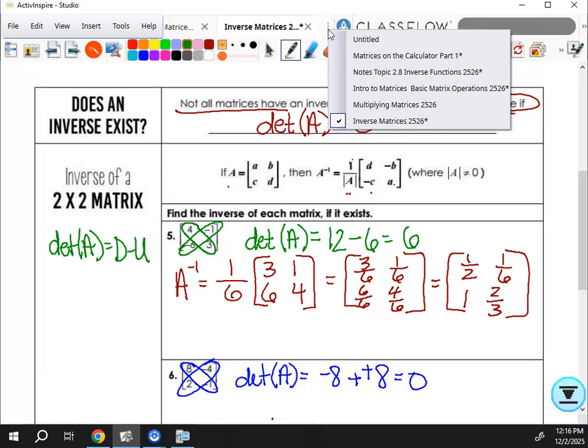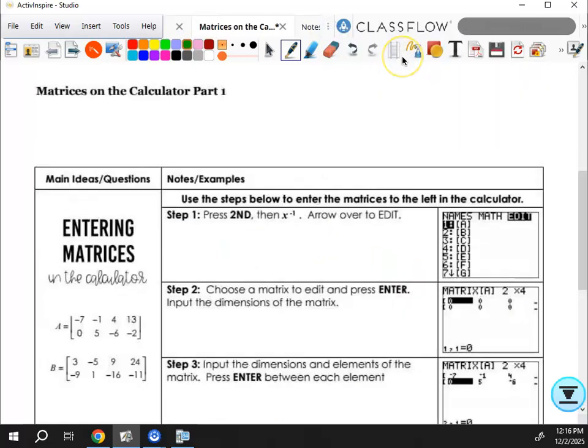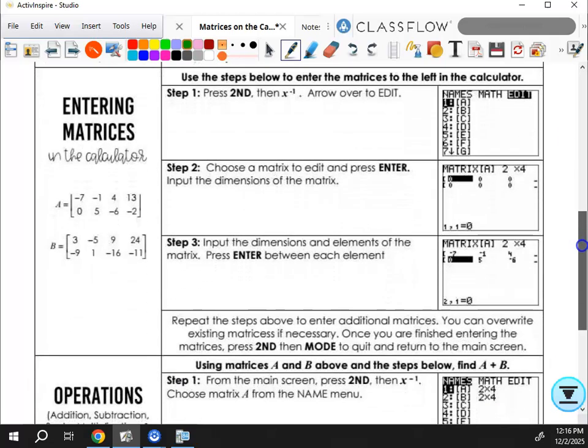Okay, so on your notes for today, that is not the right thing. Here we go. There are screenshots and instructions that tell you exactly what we're going to do. I'm going to talk you through it. I'm not necessarily going to read this to you, but if you don't remember, because I know y'all are not very familiar with these calculators, this will take you through step by step, and hopefully you won't have any issues with that.